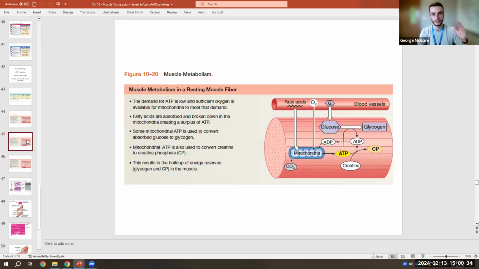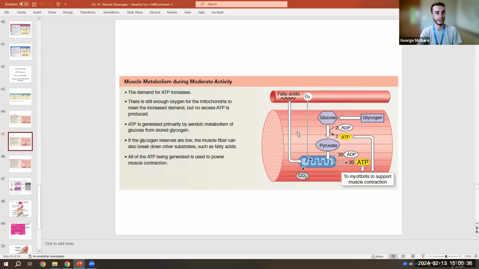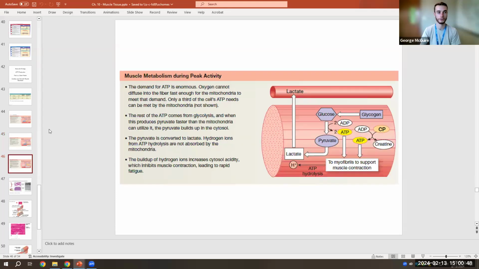So the only real difference here is that we're starting to take oxygen from the blood as we're increasing activity level, and we're starting to look more towards carbohydrates as the energy source instead of taking the time to break down fatty acids. But then as we get into intense activity or towards the peak, the highest level of energy usage that our muscles could do, we are not going to be able to keep up with the amount of oxygen needed for cellular respiration to happen fast enough.